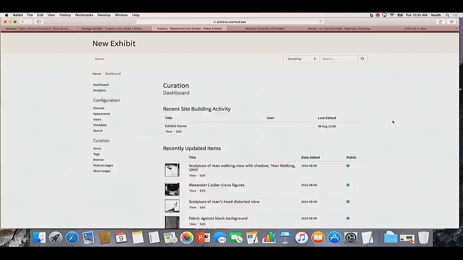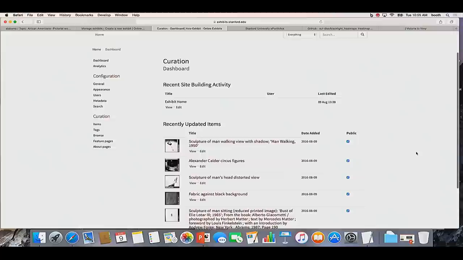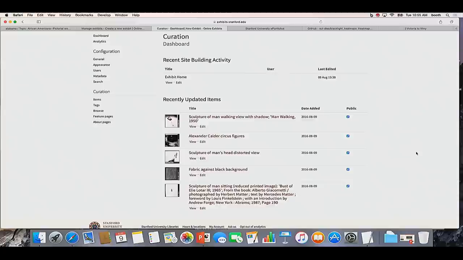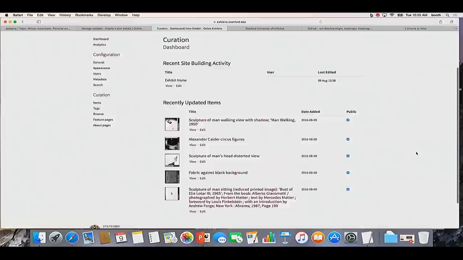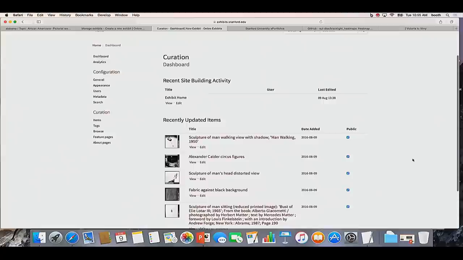So it's basically just adding the core content for your exhibit. What do you want the exhibit to be about? That's what I did this morning before we got started. I'm going to do a simple duplication of a production exhibit we have called the Herbert Motter exhibit. I've added a bunch of items for it, and you can see some of them here. So that's the first step, just adding the items to the exhibit.